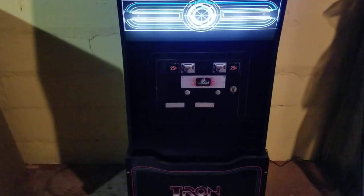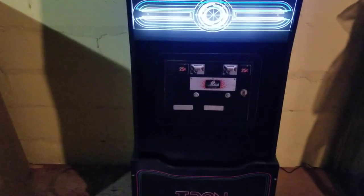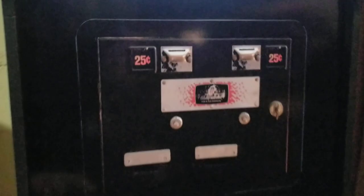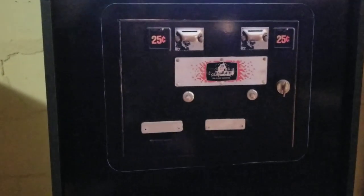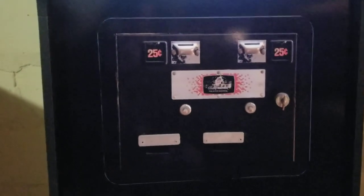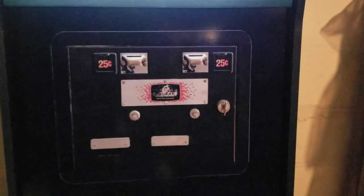Panning up here, you're going to notice I'm showcasing the original Bally Midway coin door. From a distance it looks real, but it is indeed just a graphic — a great looking graphic. This is from Gulf Coast Decals, and I actually cut this graphic from his Ms. Pac-Man full kick art plate. I've done this now with the Ms. Pac-Man cabinet, the Galaga cabinet, and my BurgerTime cabinet. I stuck this graphic on because it is the original arcade coin door — this thing looks very lifelike. It's a great print in person. It even has a little wear and tear on there, which I like. The buttons are illuminated — the 25-cent buttons — and it gives it that same look.